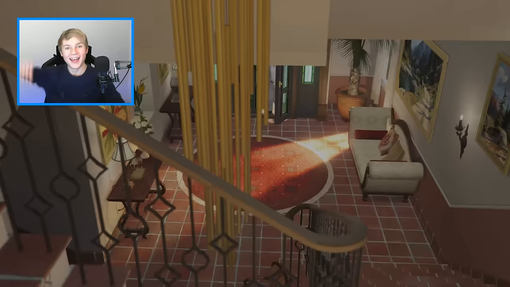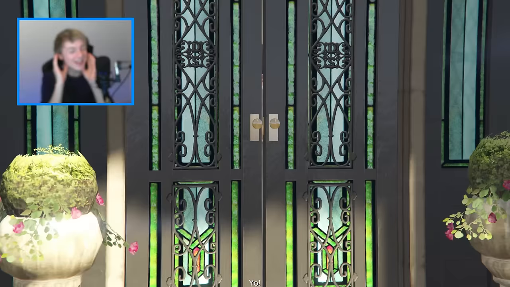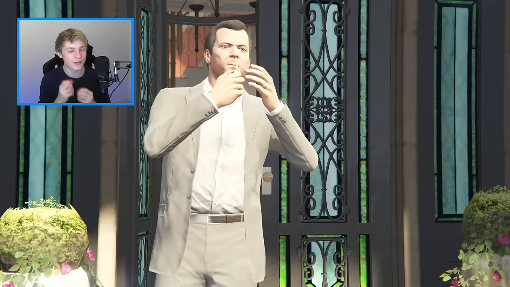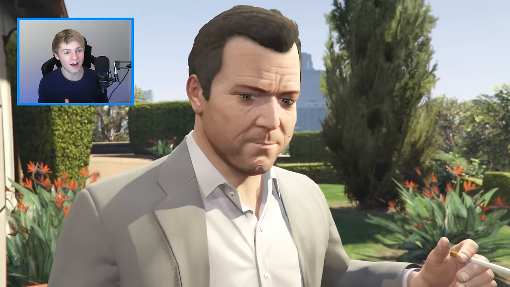Hey, what's going on, guys? My name is Nort, and today we're gonna see if we can save Martin Madrazo's house in GTA 5, and I'm pretty sure this is one of the most epic cutscenes in the game. And loads of you guys were asking me, why can't we try to save Martin Madrazo's house? So that's exactly what we're gonna do in today's video. We're gonna try and save his house.